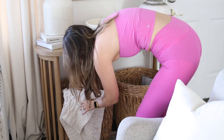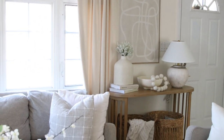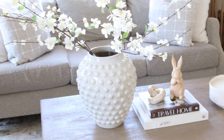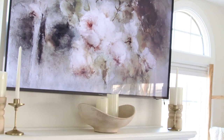I did switch out the flowers with some faux cherry blossoms once my real florals died out. Let me know what you guys prefer — the faux cherry blossoms or the real ones. This now completes part one of my spring decorate-with-me! Be sure to follow for part two coming up next week.